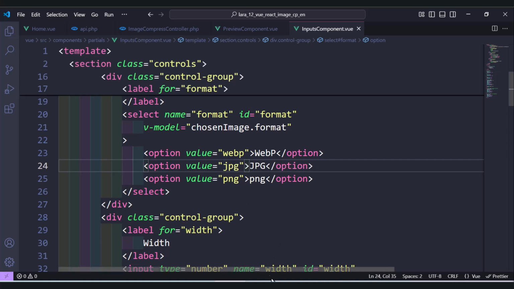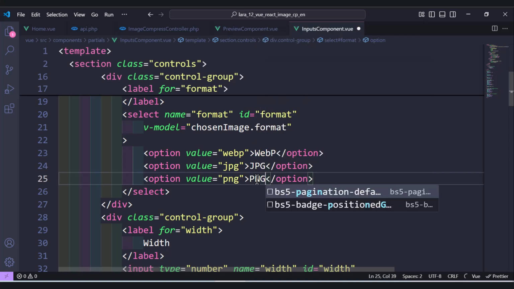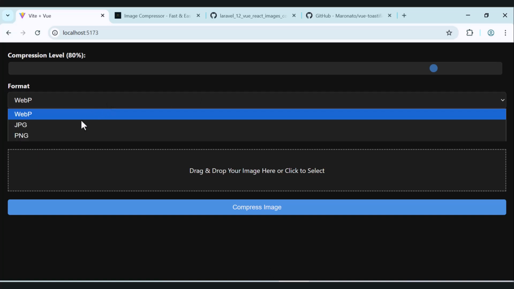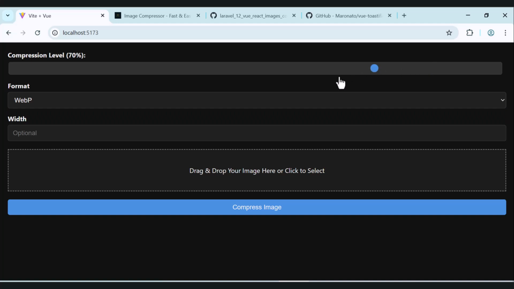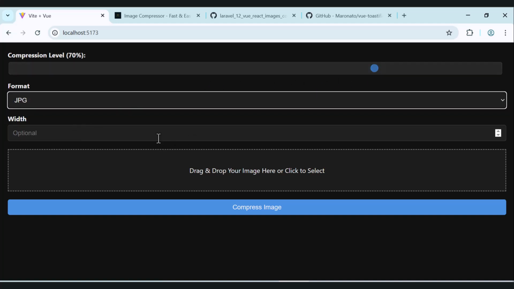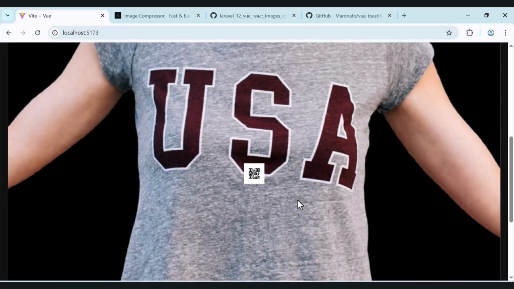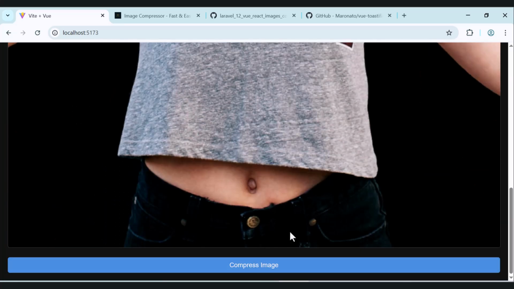So save. Let's use it uppercase here, PNG. So let's save and see. So here we have JPNG or PNG. Let's choose level. Let's make it JPG. Let's drag and drop a file. For example, this one. Let's hit compress.